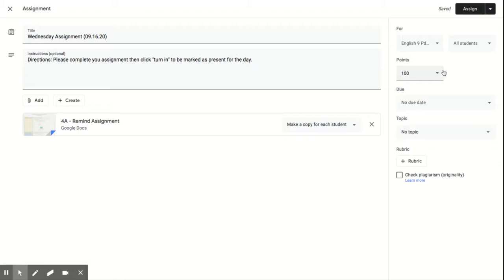Now, if you want to go ahead and make yours worth points, you can do that. I believe that's up to every teacher if they want to actually grade these assignments or not, because they're used as attendance.